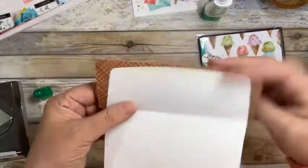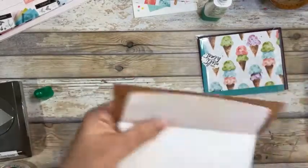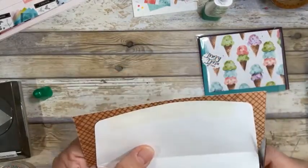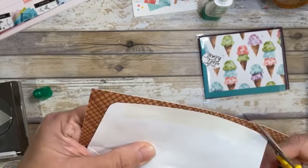And we'll just let that dry a little bit. And then all you have to do is trim that out. And it looks cute because your envelope then matches your card inside. Just a little way to spruce up the card when it's going out in the mail.